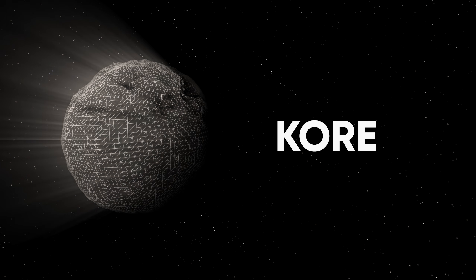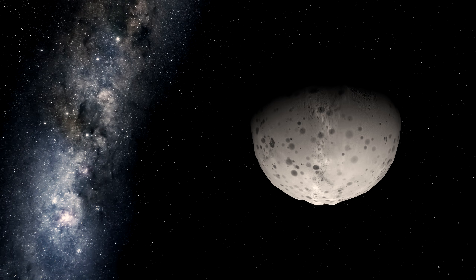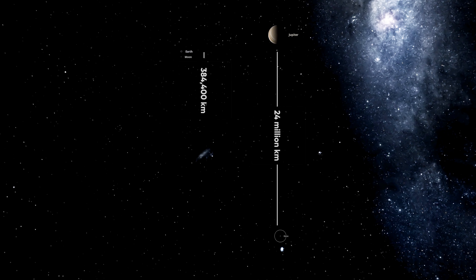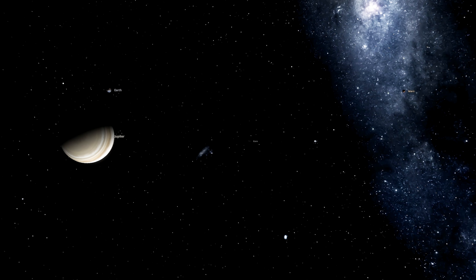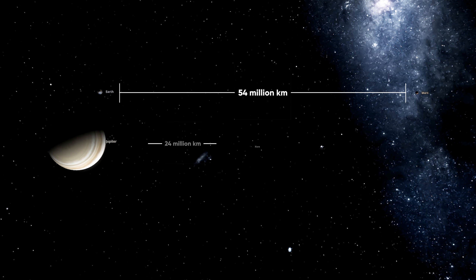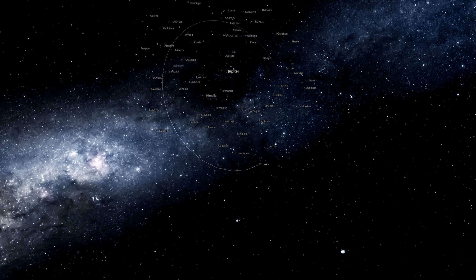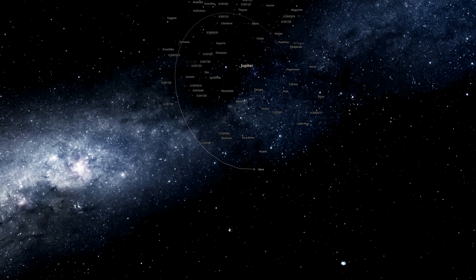And lastly, there's Carpo, the furthest moon in Jupiter's orbit. It's over 24 million kilometers away from Jupiter, making it almost 64 times farther away from Jupiter than our own moon is from Earth. To put that into perspective, Mars' closest approach to Earth is about 54 million kilometers, which means Carpo is about half as far away from Jupiter as Mars sometimes is from Earth. And its orbital period is 780 days — it must get pretty lonely out there.